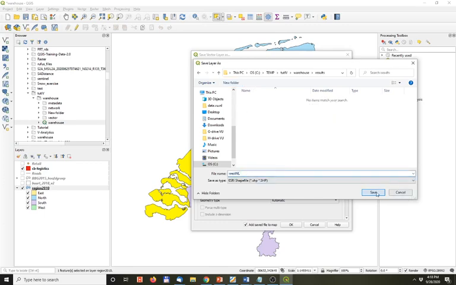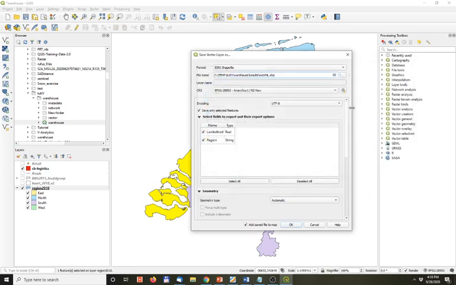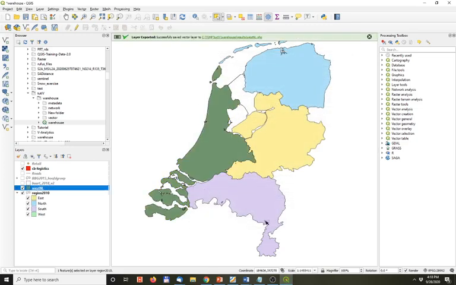Results, and then West NL, save, and everything else. Save only selected features, yes, that's great. And add saved file to the map. Okay, and there we go.